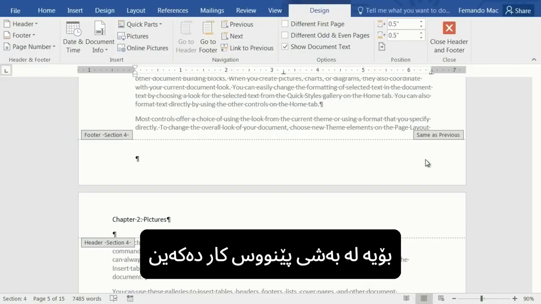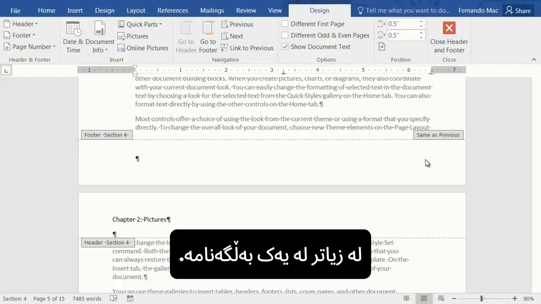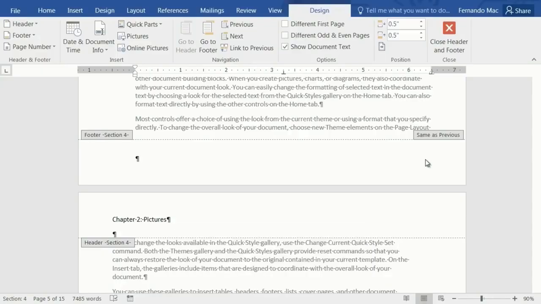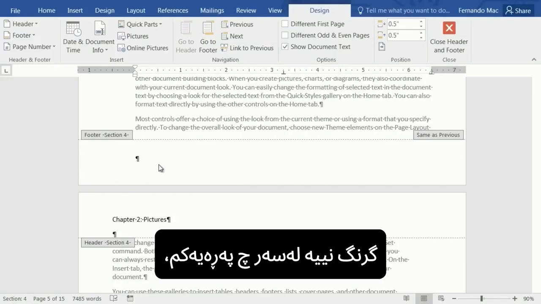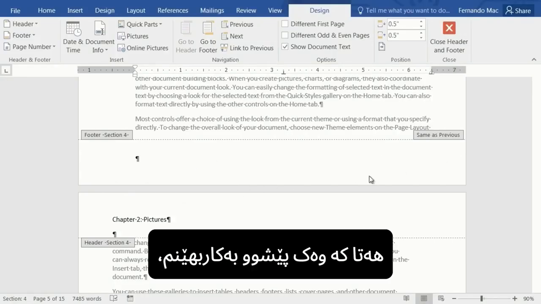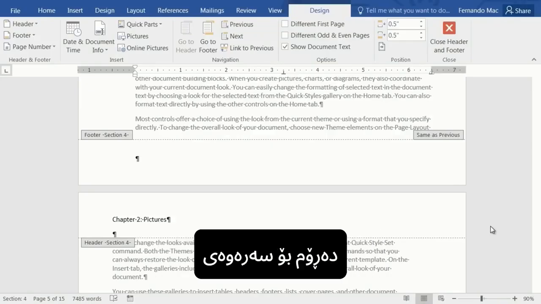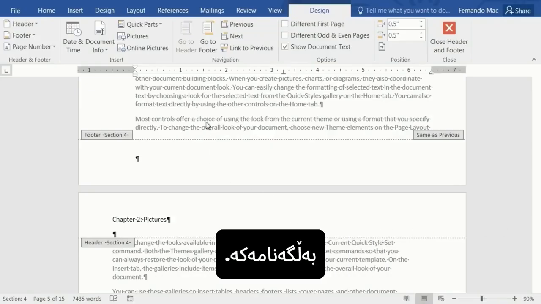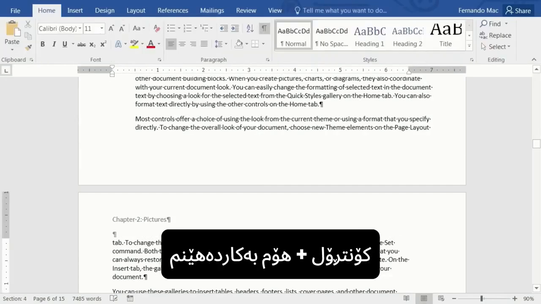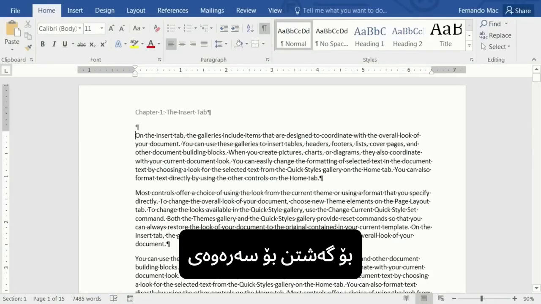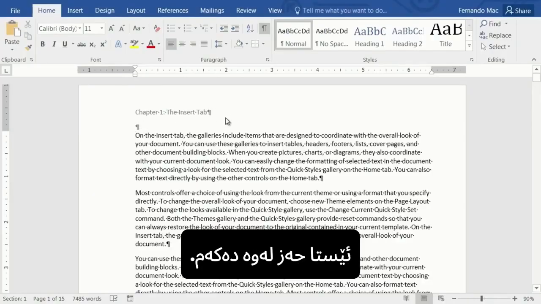So we're going to work in the footer section, and we're going to see how we could create a footer that we could use over and over again in more than one document. I can start in any footer down here. Doesn't matter what page I'm on, doesn't matter what section I'm on, as long as I'm going to use same as previous. Maybe just to make sense here, I'm going to go to the top of the document. I don't have to, but I'm going to. So I'm double-clicking out of the footer and using my Control-Home keyboard shortcut to get up to the top, where it nicely says Chapter 1.